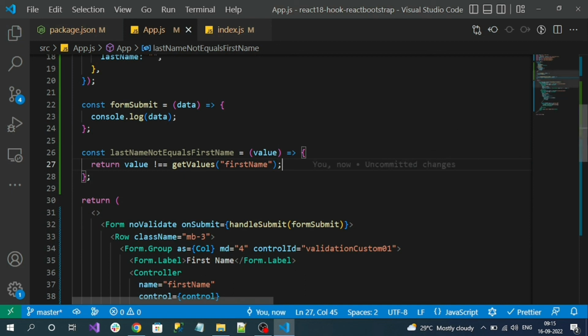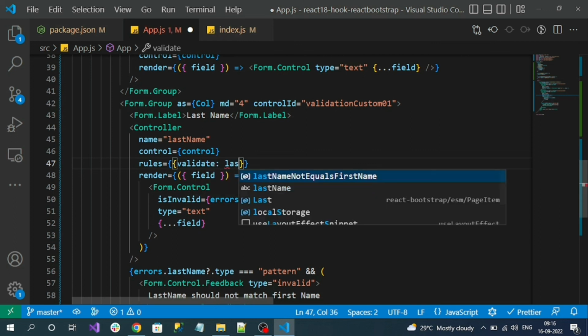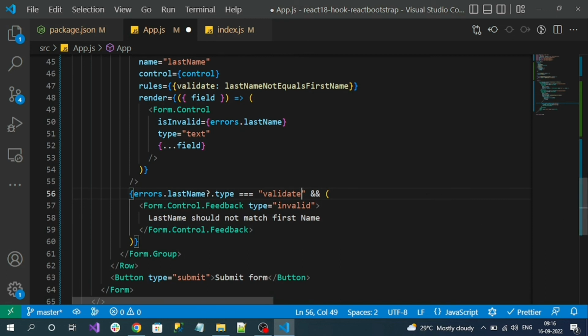Now we have to register this validation method here. There is a property called validate, and to that property I register it like lastName. Now the type checking will be validate, not pattern. Whatever property we use here will be the type name.